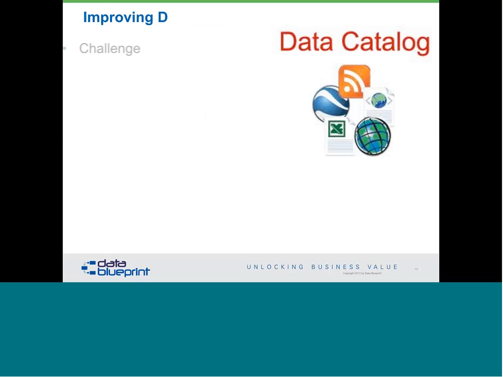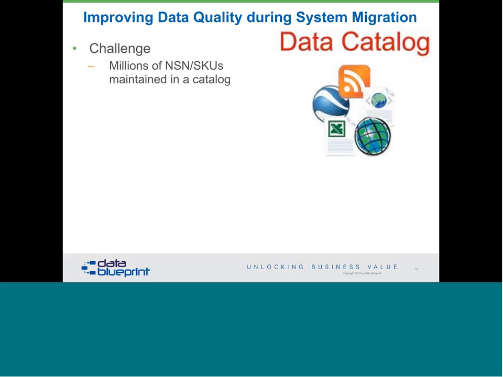Another quick example here, the group that is modifying and migrating data into a new ERP system. The original data were millions of NSNs, or as you probably know them, SKUs, stock keeping units. Those are just items. But here was the hitch. This data had been stored in a hierarchical database, and the hierarchical database had gone away a couple of years ago, and somebody had replaced it with an Oracle database that was made to operate as a hierarchical database. Very clever programming, so they didn't have to change any of the operational programs that were around it.